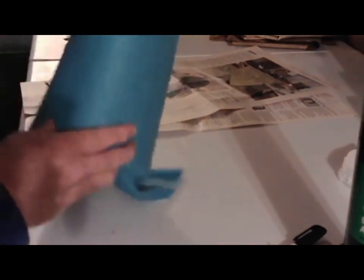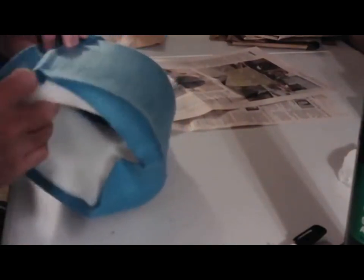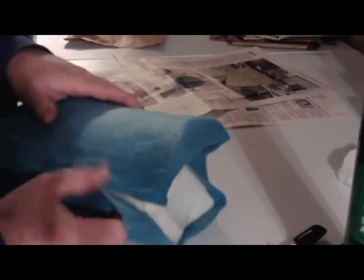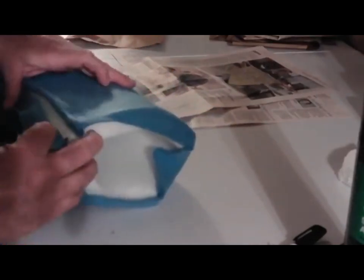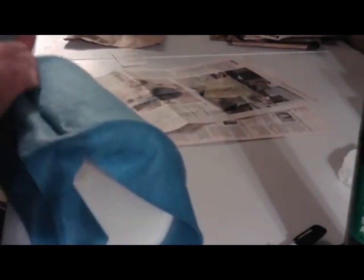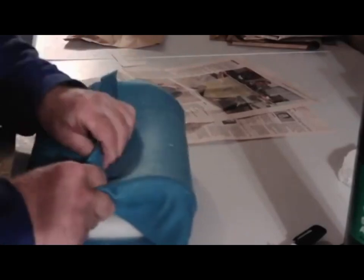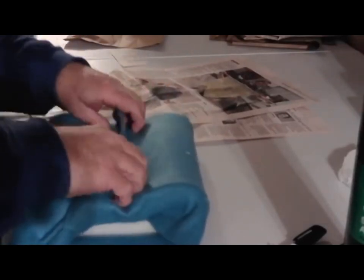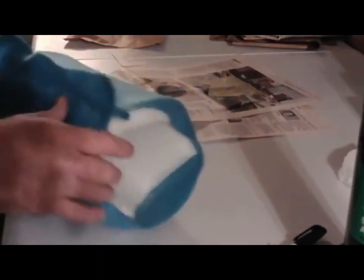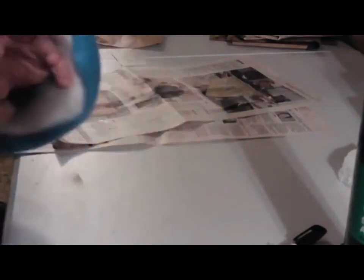So, once I glue this across, glue the bottom, trim this edge so I can stitch this. I can stitch this edge here, trim that, and stitch it. I may just hot glue it. Contact cement's holding really good there now. This is going to give me a nice little body for my puppet.